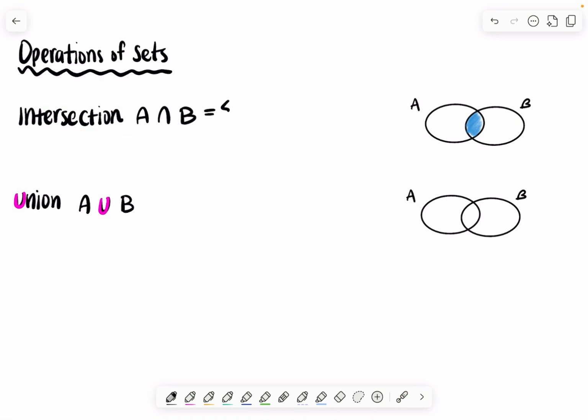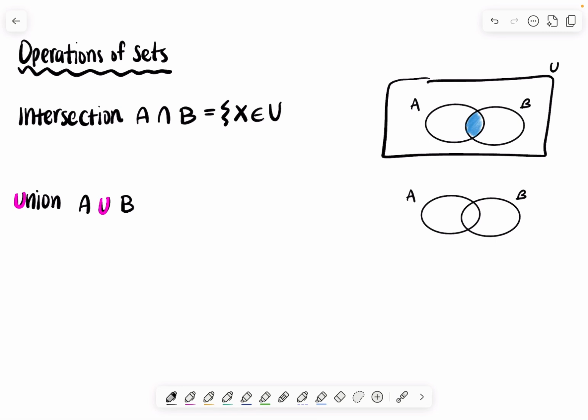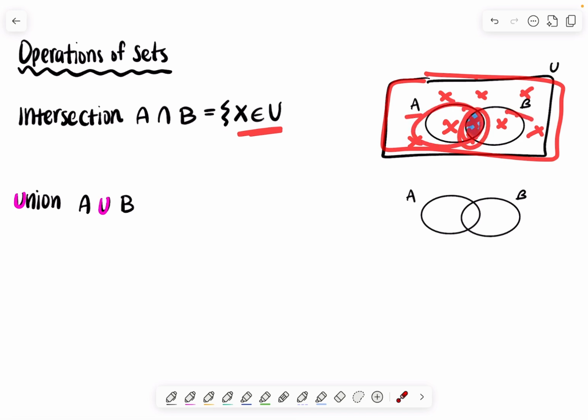So the intersection is equal to, at the end of the day, a set of elements, all of the elements in here, which we can represent as X. So all X, all elements in the universe. Ideally we have a box, and it's the universe of all elements, of all X values here. But what we want to do is filter out those X's. So out of all of these X's in the universe, we only want those in here. So how can we represent that? Well, that means that those X's would have to be both in A and in B.